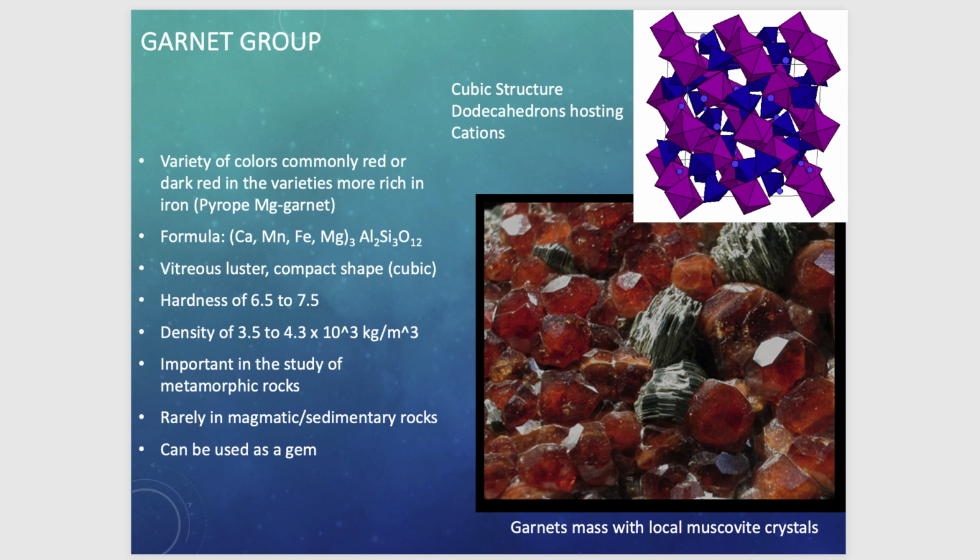The garnet group is somewhat similar, but the symmetry of the garnet is cubic, so it tends to be more rounded and forms these very characteristic dodecahedrons that are also typical of other minerals such as pyrite, which we will see down the track. Here you see some garnet in muscovite, and this is typically red in color, especially the pyrope variety, or the almandine, which is the iron-rich variety, which has this characteristic pigeon red color.